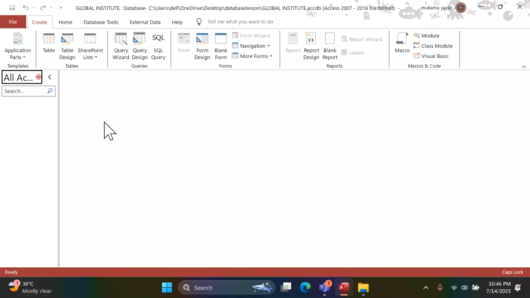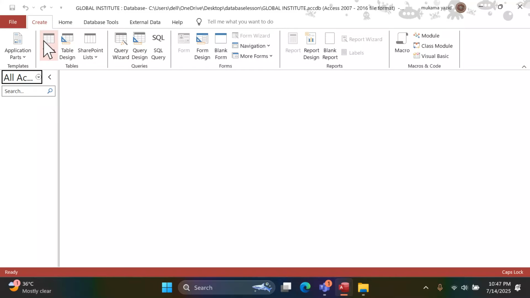So our major aim first is to create a table, because a table is for storing the data. Whatever modification we want to do in Access, we depend on this table, or the data we store in the table. So our data is stored in the form of a table. So we need to create a table.